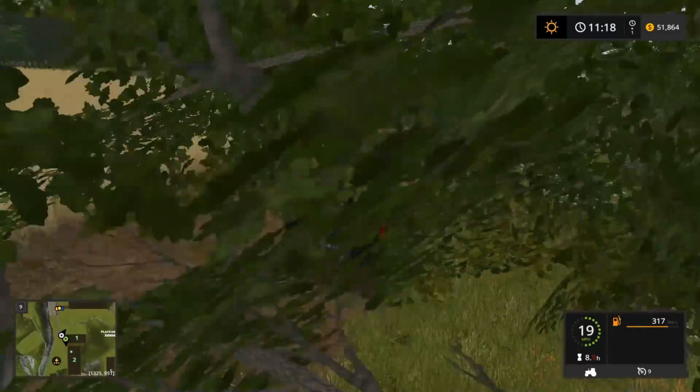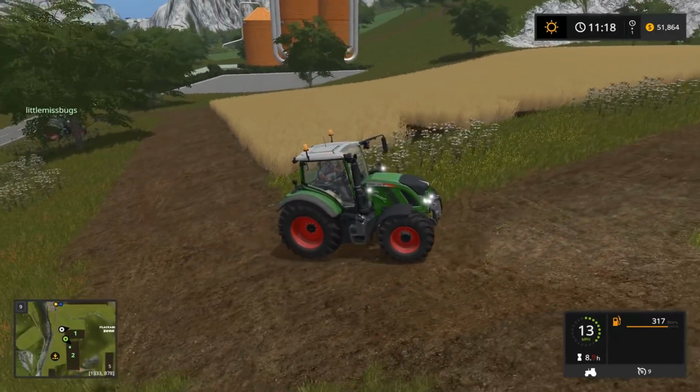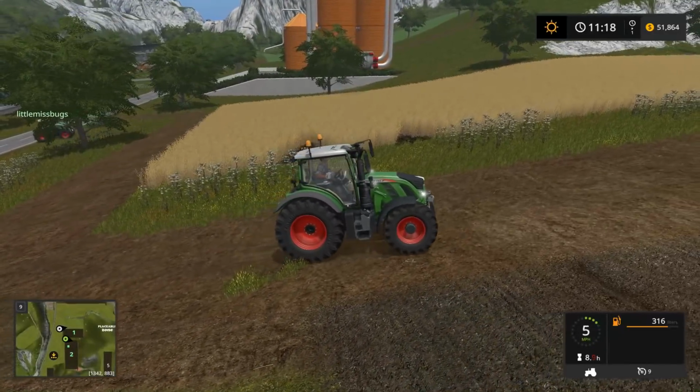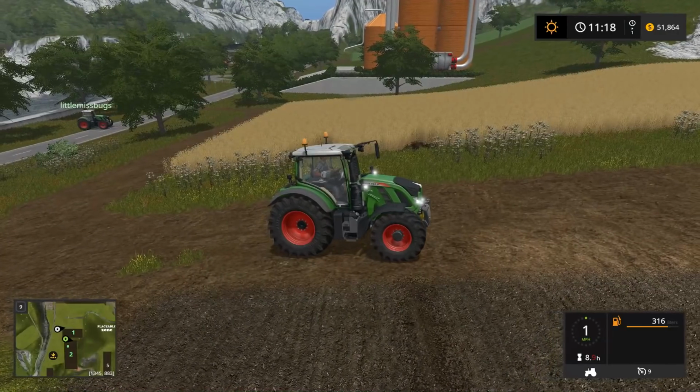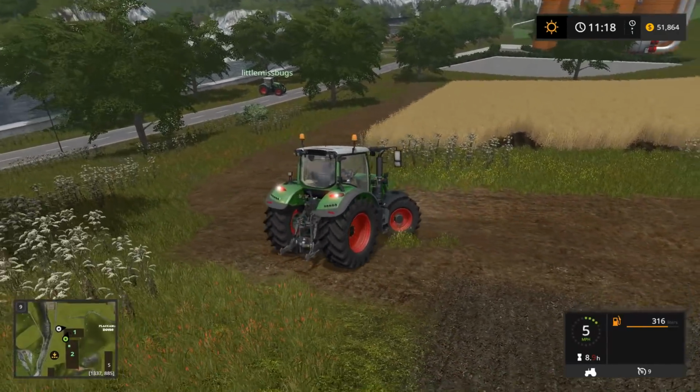Oh, hey, this is ready. Right. So I think we need to sell off what crops we have, Bugsy. Like anything that we have in storage. Do you want me to bring the harvester over? Do you want to harvest this, and I'll do your tipper? Yeah, bring me that. So let's go.